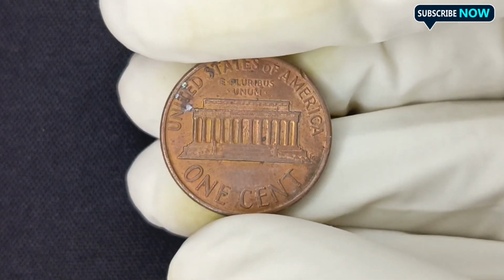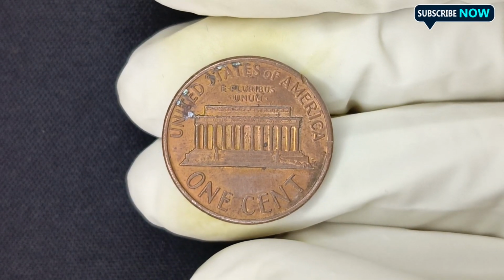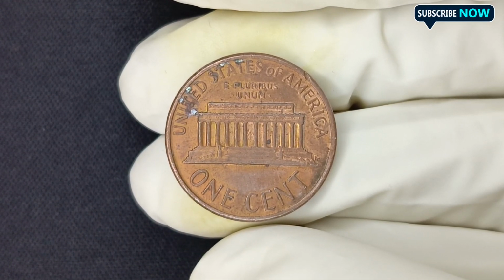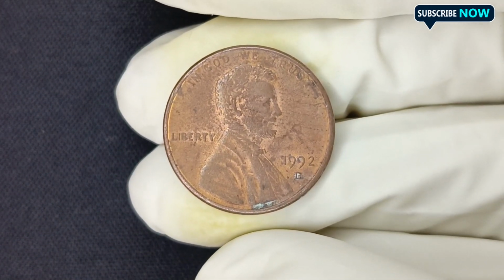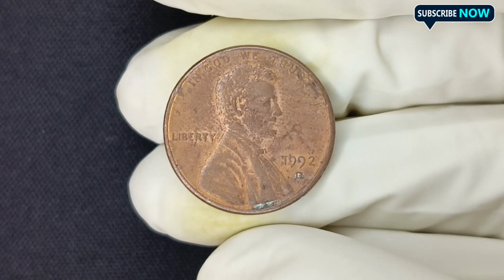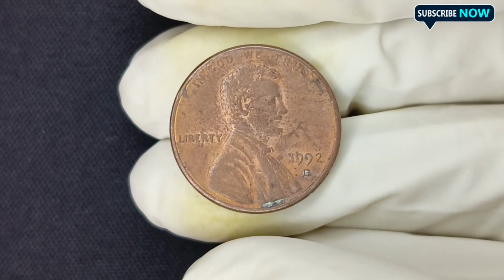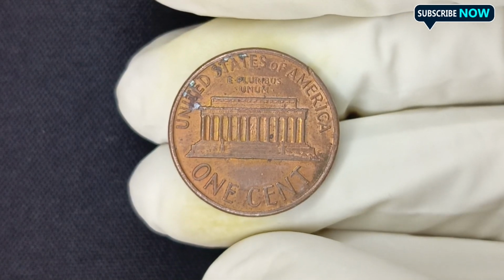As demand surged, so did the coin's value, with collectors willing to pay astronomical sums to add this elusive piece to their collections. The condition of a coin plays a significant role in determining its value, and for the 1992 close AM penny, finding one in pristine, uncirculated condition is exceedingly rare. Coins graded by professional agencies such as PCGS, Professional Coin Grading Service, or NGC, Numismatic Guarantee Corporation, fetch significantly higher prices, as even minor imperfections can impact their worth. A well-preserved specimen, free from heavy wear or damage, can command staggering amounts at auctions and private sales.